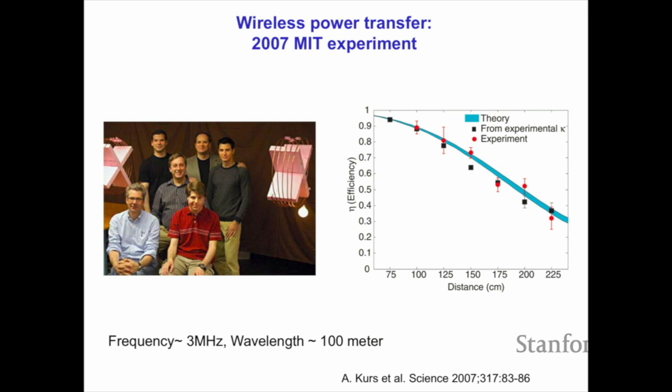Now, there are a number of things that are actually quite interesting about this experiment. One of them is that this does not require line of sight. These gentlemen very intentionally just sit between the source coil and the receiver coil. The other thing is that the field that carries the power from the source to the receiver is the magnetic field. And magnetic field interacts very weakly with the human body.